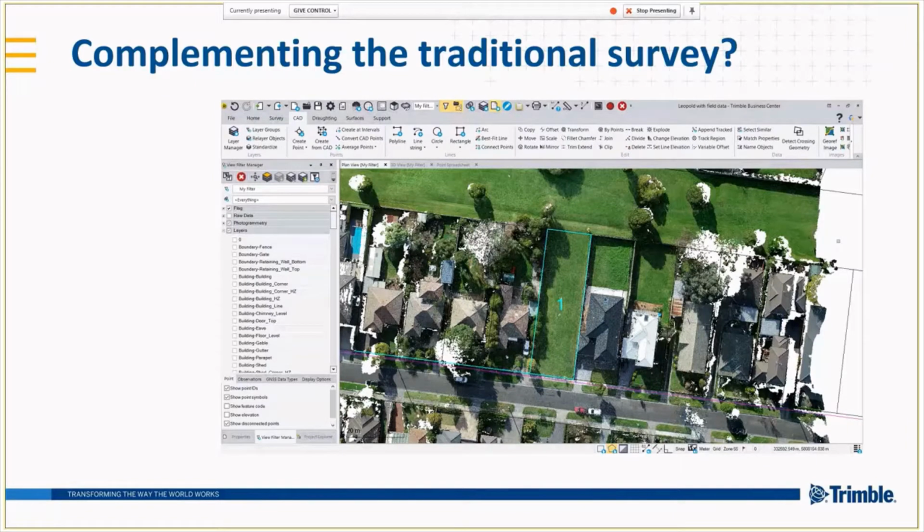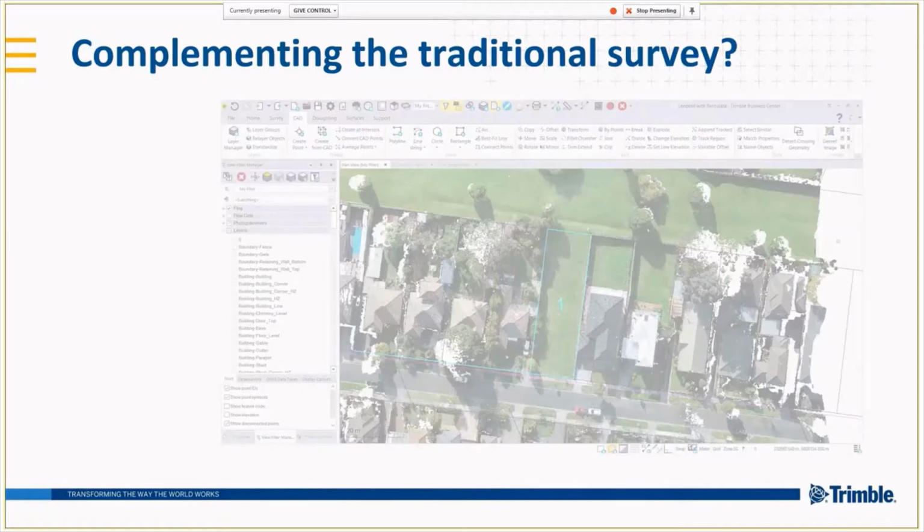So I've replicated what the workflow would be, but it's still a decent way of looking at how these things can be utilised, and you might find an application for them as a feedback loop from survey processed in TBC and UAS master, and then pushing back out to the field.